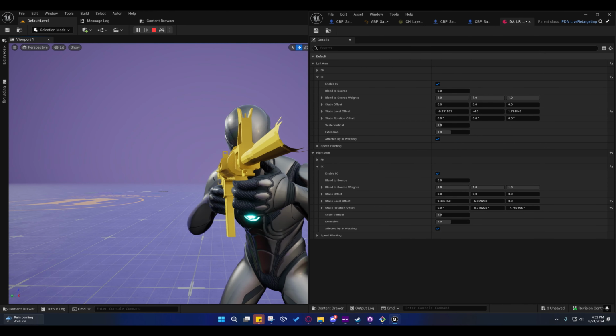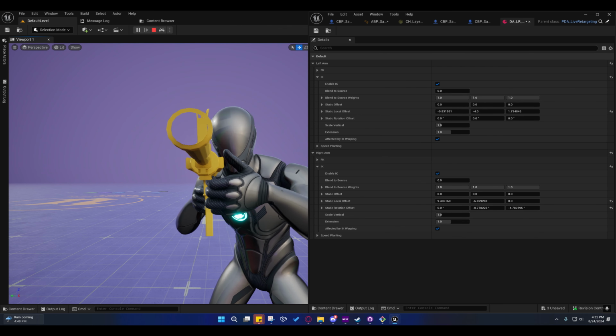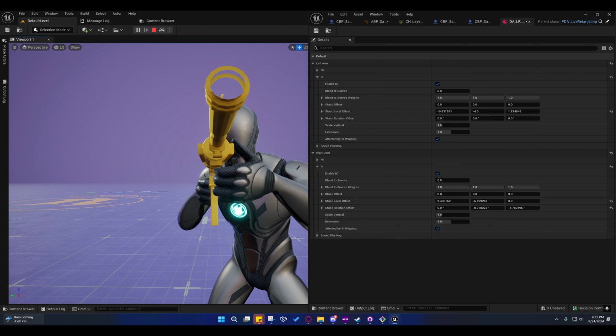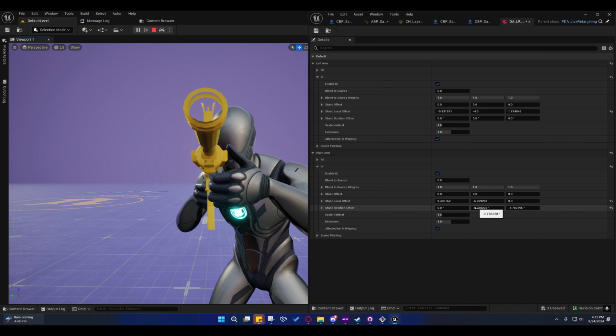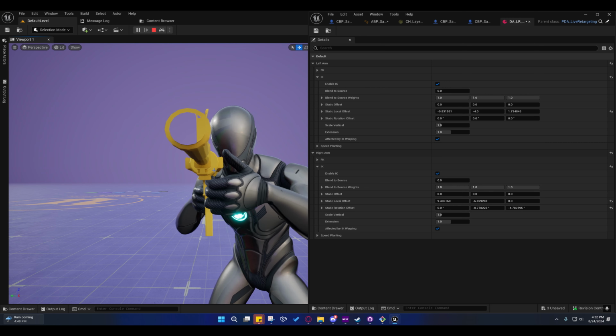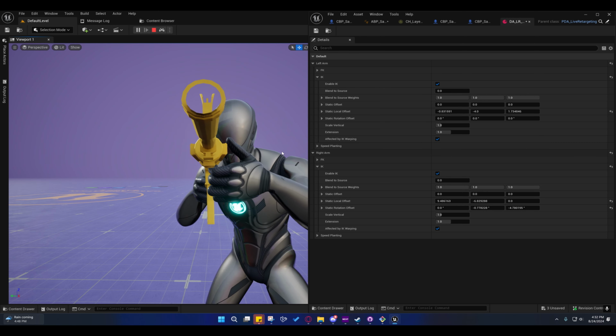And I'm going to make sure that the gun is straight up and down. It should be straight up and down. If it's a little crooked, it throws everything off whenever we start trying to configure the rotation of his hand so that it's pointing towards the center of the screen.